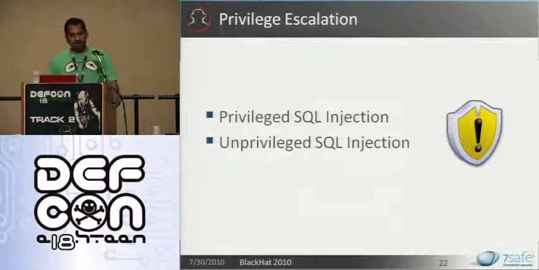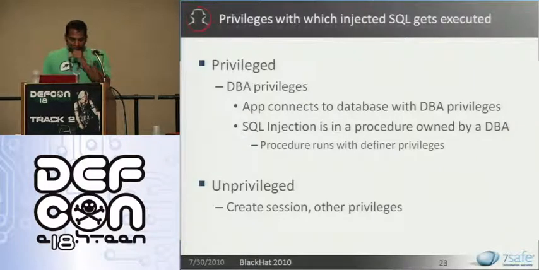So this is actually an important point. You found a SQL injection, and you are injecting some code via this SQL injection from the web application front end. Now, depending on what privileges your injected query gets executed with, I will classify a particular SQL injection as privileged or unprivileged. For example, a typical privileged SQL injection would be when whatever SQL I am injecting gets executed with DBA privileges.